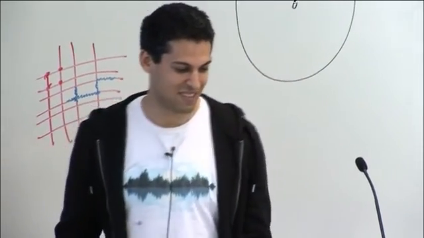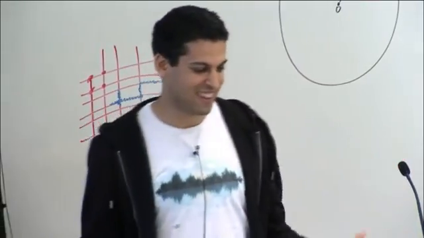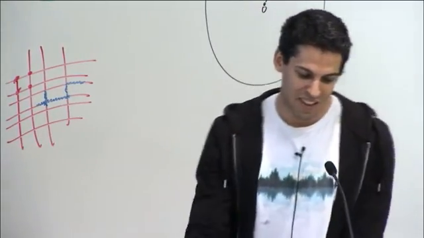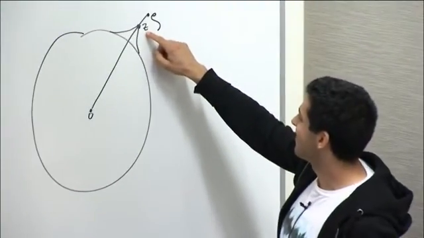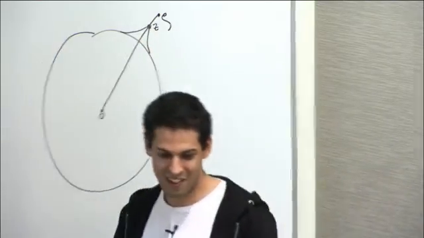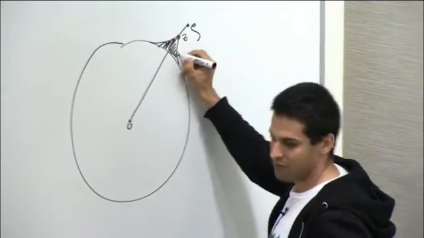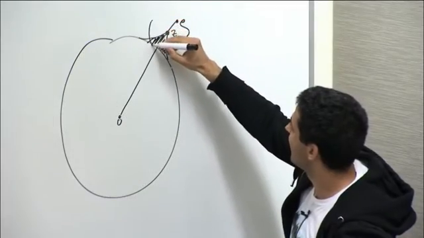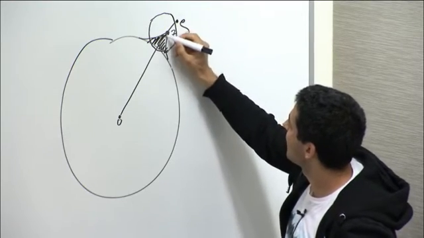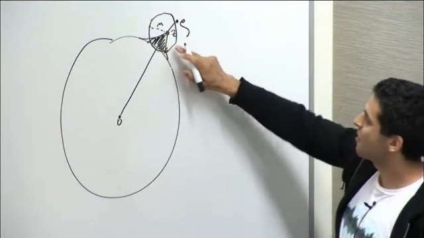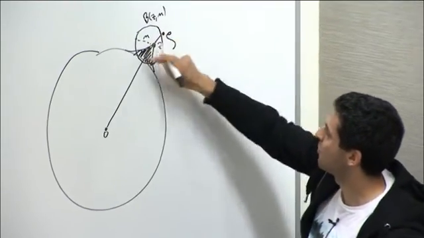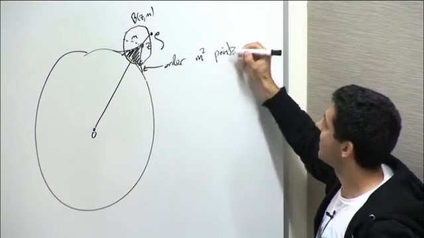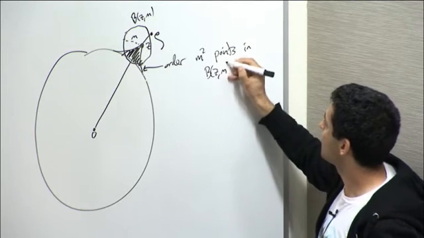So why does the martingale have to be large? Well, remember we have this a priori estimate that said thin tentacles are unlikely. So we know with high probability this. We've got this point Z, which is our early point, and not only does Z belong to the cluster, but a large number of particles nearby belong to the cluster. Specifically, a constant fraction of the area of this ball. So this distance here is order m. So a constant fraction of the area of this ball, B(Z,m), has to be filled up already by the cluster. So here we have order m squared points in this ball, B(Z,m), that also belong to the cluster A_k.